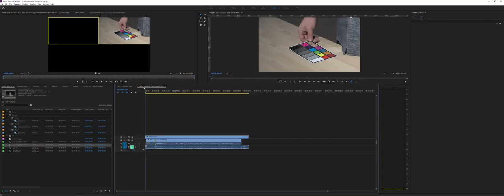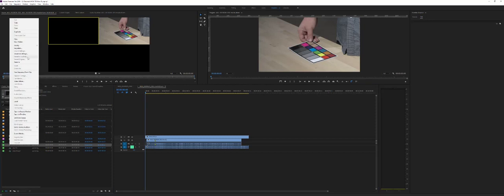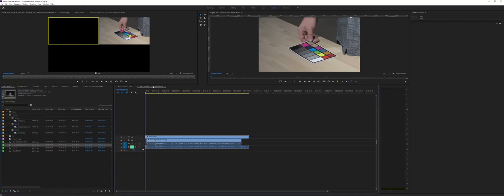So I've opened up the multi-camera sequence, and it's a little tricky when it opens up. To get it to open up, you have to actually right click on the multi-camera sequence and say open in timeline, and then it would let you go inside your multi-camera sequence. It's a little tricky to get there, but let's take a look and see what happens. As you can see, I had 3 cameras. It's only showing 2, so it totally ignored my third camera.